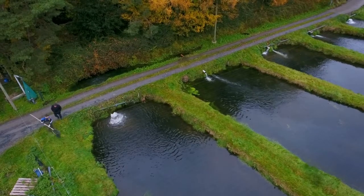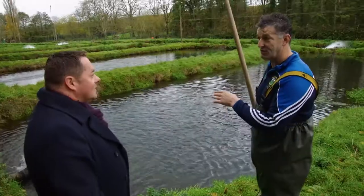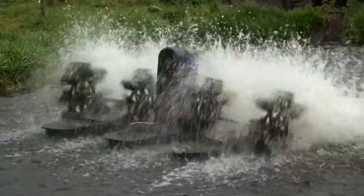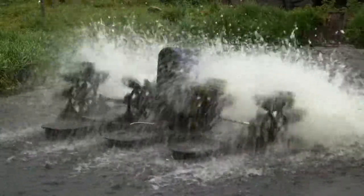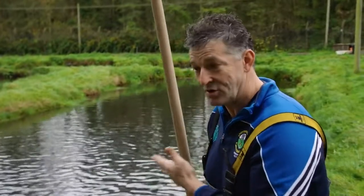So what we have here, Neven, is a pond. In this pond we have fish which are all of a generation. So they're followed right from the egg stage to this stage by a tag. So we know the number of fish in the pond. We know the conditions, oxygen level, temperature. It's like a science. You then know how much you should be feeding them. You know when they'll hit a certain target weight.